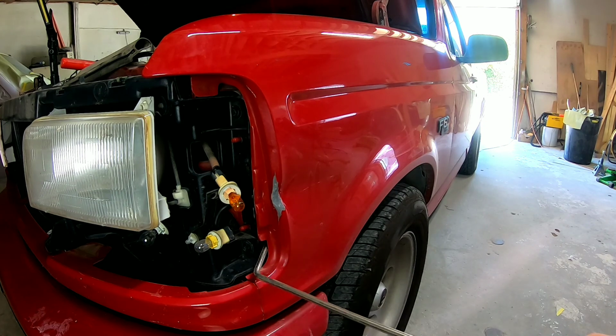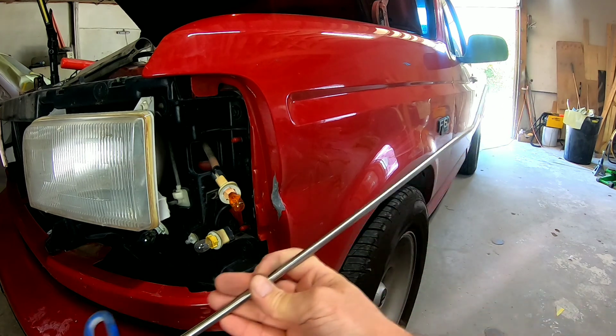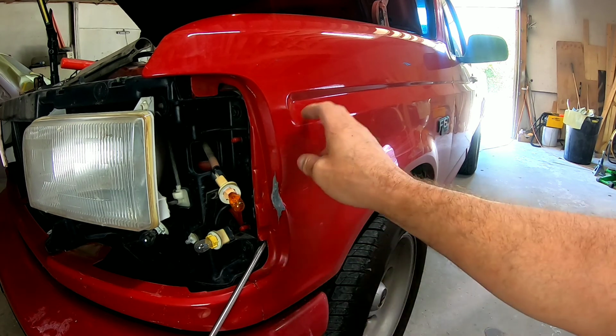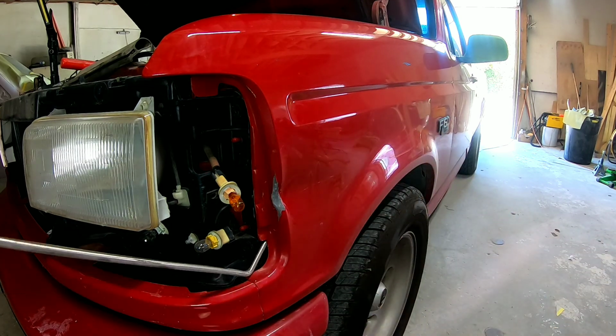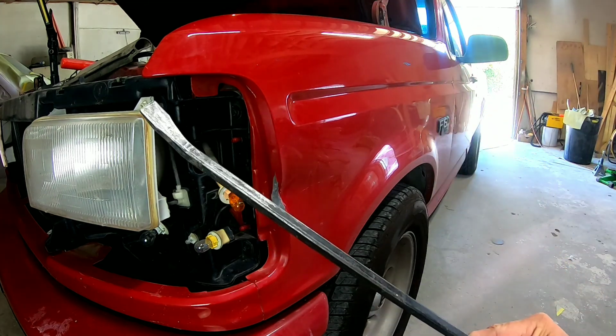So we have a hole here that we can access with this dent repair tool or some kind of pry bar, and you could put it in there and slide it up and push this dent out. Now this metal is pretty thick on this one. Most cars are not this thick, but a truck has some thicker metal on it. So this tool is not going to be strong enough. But I do have this pry bar here.